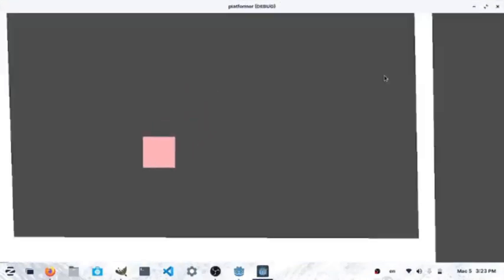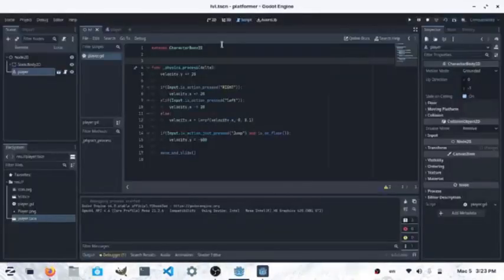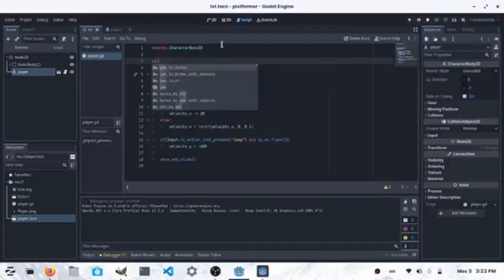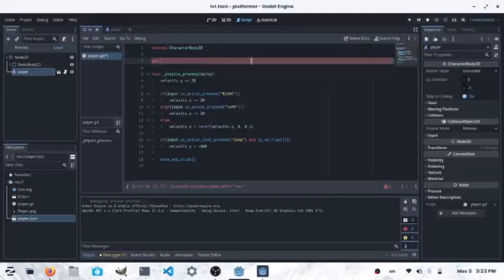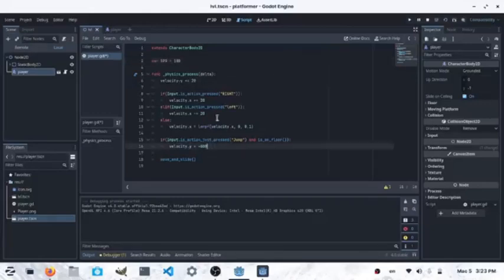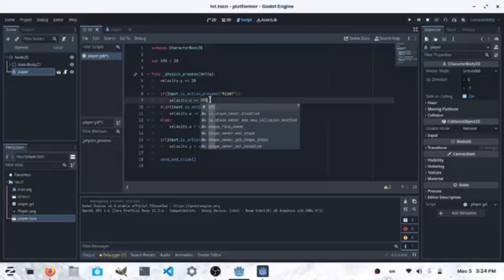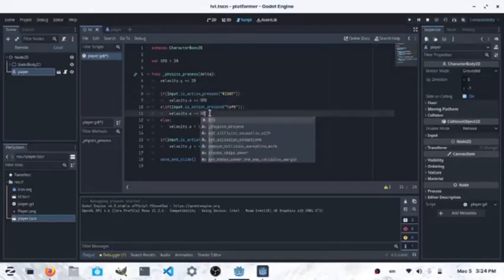Yes, this is all good, but the method we're using is pretty inefficient. It's better to use variables. To create a variable, write var and then the variable name is equal to a value. If you're familiar with programming, then you would know what variables are. Variables are basically used to store information. So, if I want to store the player's speed in a variable, I'll just write var spd equals 20, then plus equals spd, and minus equals spd.